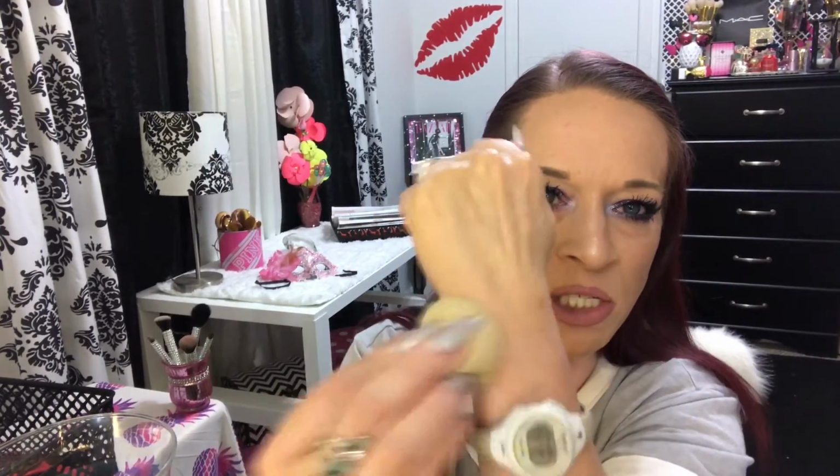See my little white spots? It just covers them so nicely. It really does make a difference in your foundation. I promise. My word to you. I'm not just trying to tell you some crappy product, go buy it, and there's better ones out there. There is nothing quite like the beauty sponge. So that is what the real beauty sponge does.